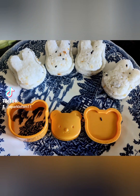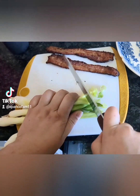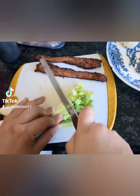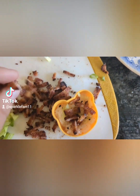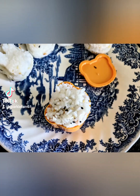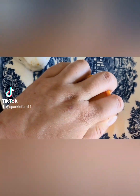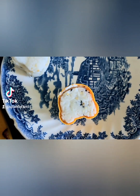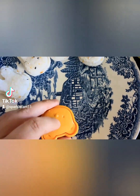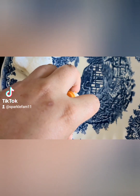Now for my son, he doesn't just like plain rice, so I'm actually going to add in some green onion, and I have some leftover bacon from breakfast this morning. Okay, in reality, I hid some bacon from breakfast this morning so that I could have extra bacon for this. Throw in some bacon pieces, some green onion, push it in, and then top it with more rice, add in my base, and then squeeze the bejesus out of it. It's good for getting out some rage. Pop that sucker out. And those are our faces.